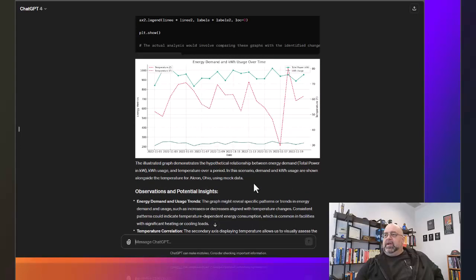Okay, so temperature is in there, and temperature, oh yeah, so temperature is this. Green is total power in kilowatts. Now why is that showing as 1,000?